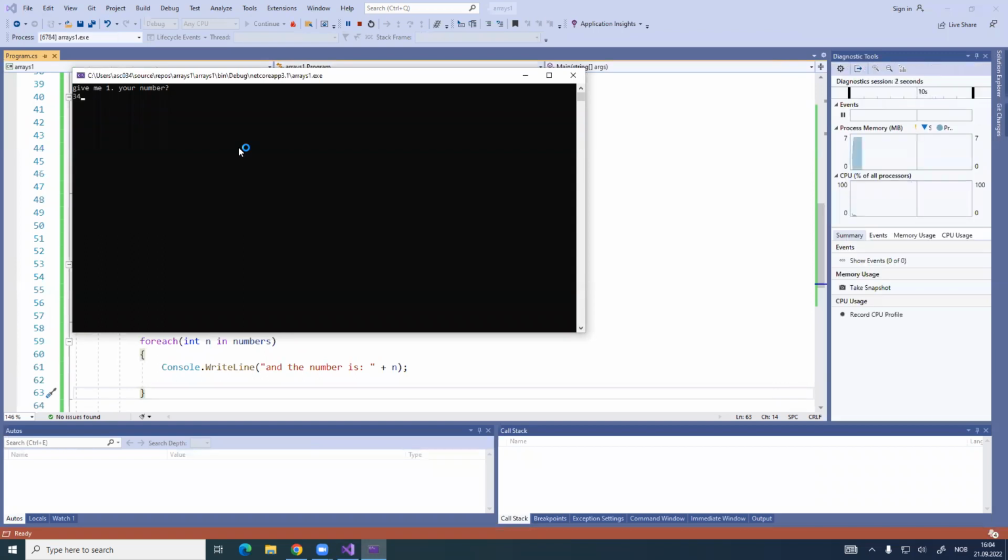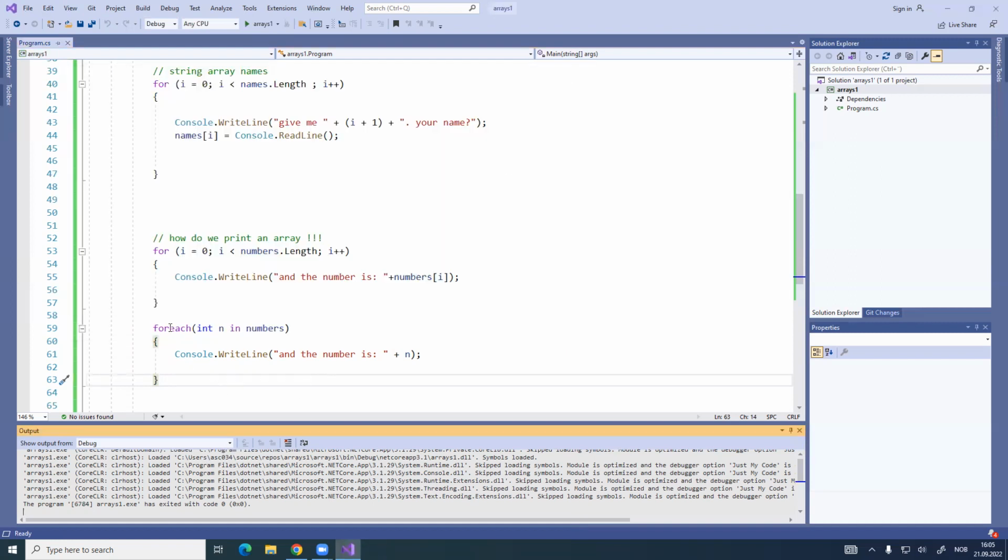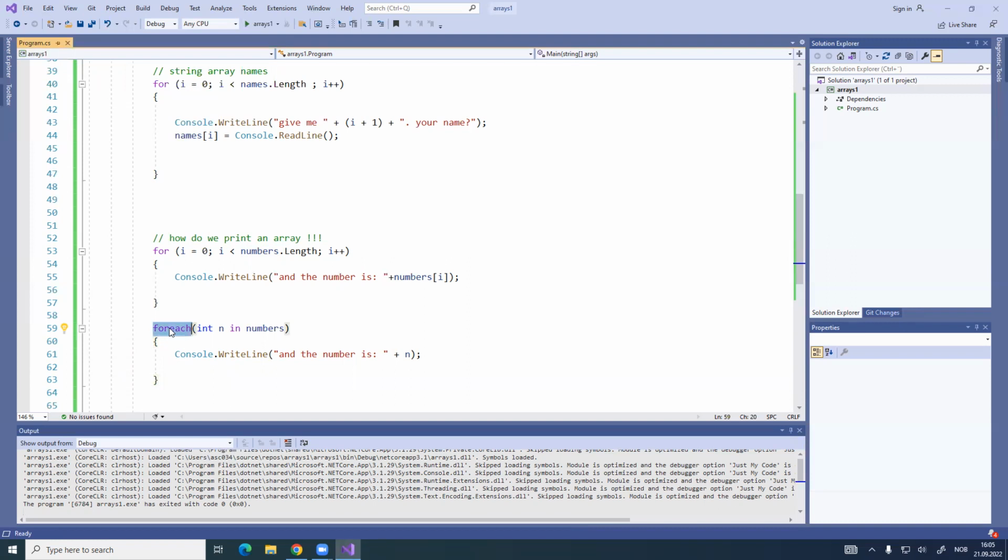So I just see, okay, 35, and so on, and then bam, bam, bam, bam. Then 34, 34, 31, and it generates exactly the same output. The for each loop was originally created in Java, and most of the programming languages said, that's really nice stuff, so let's steal it. So C# stole it from Java, and all the other programming languages stole it from Java as well, or from C#. So most programming languages have this.